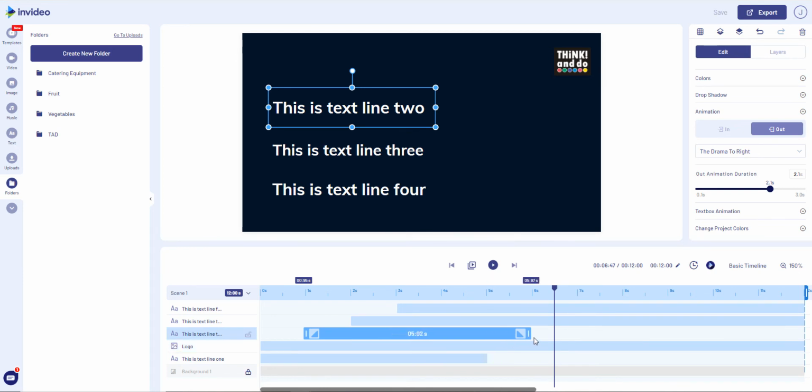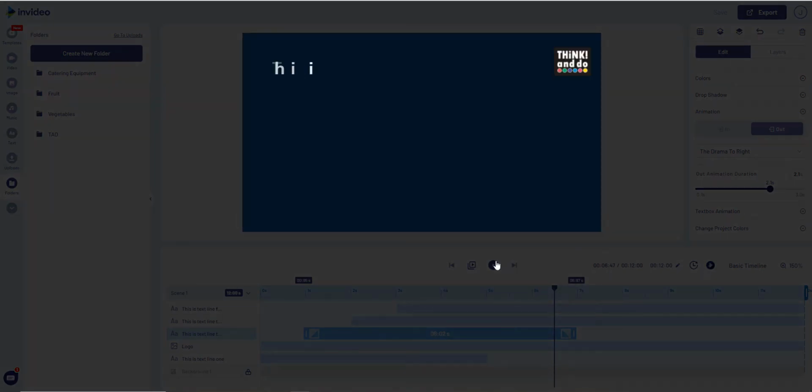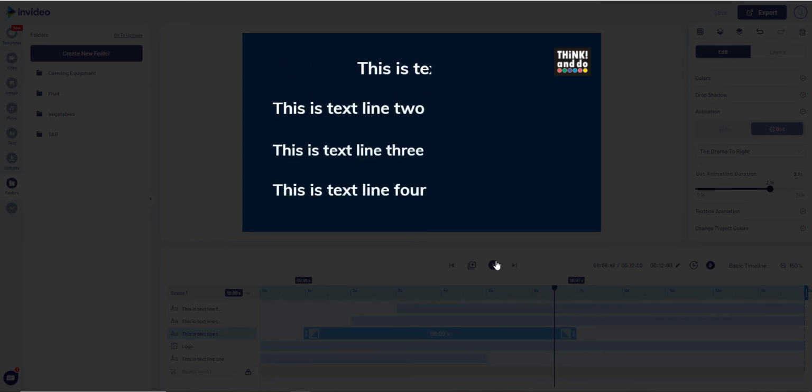So it starts at 1, ends at 6. Or if you want it longer, you could make it 7 seconds so it stays on the screen a bit longer. So these are just ideas to give you a thought of what to play with, because it's up to you what you do. So if we play that again, okay, so again there you could see the different things that are happening.